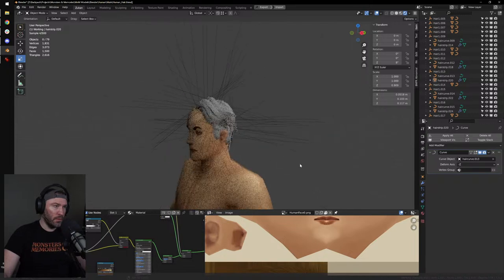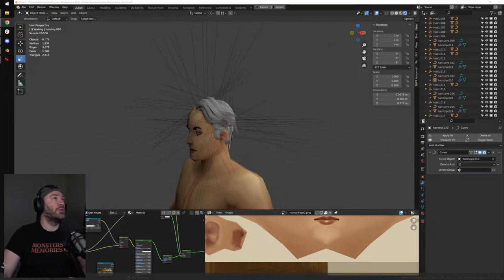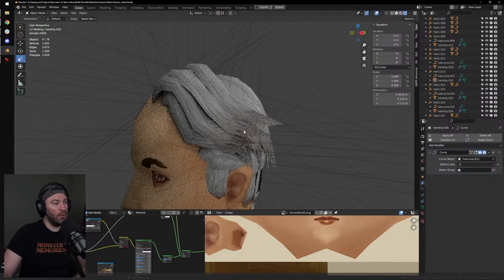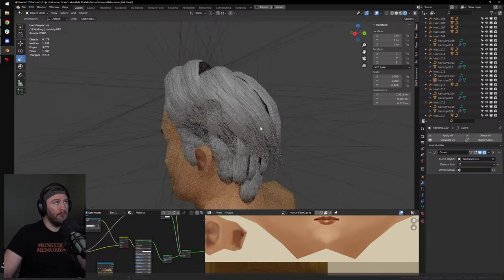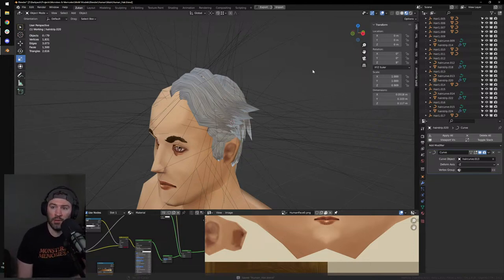So I'm trying to do a kind of classic male hair. I don't even know what it would be called. Something like this one, with the swooshy, wavy hair kind of look. Anyway, I don't think I'm really hitting that mark yet with this one. But I'll work more on it as we go. For now, we'll save this and I'll roll out for the night.